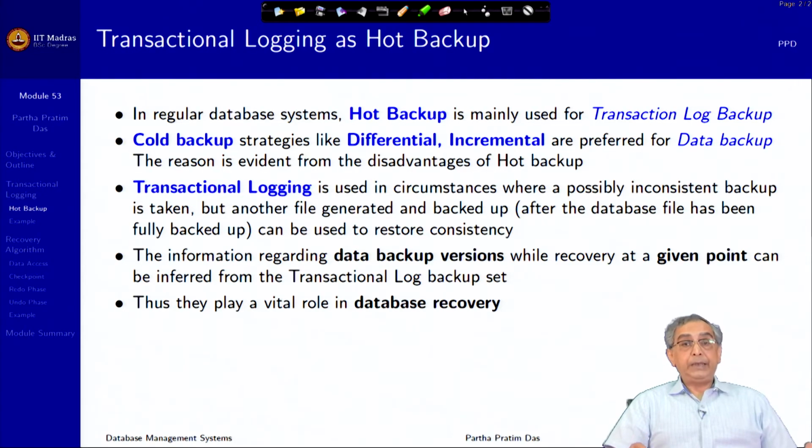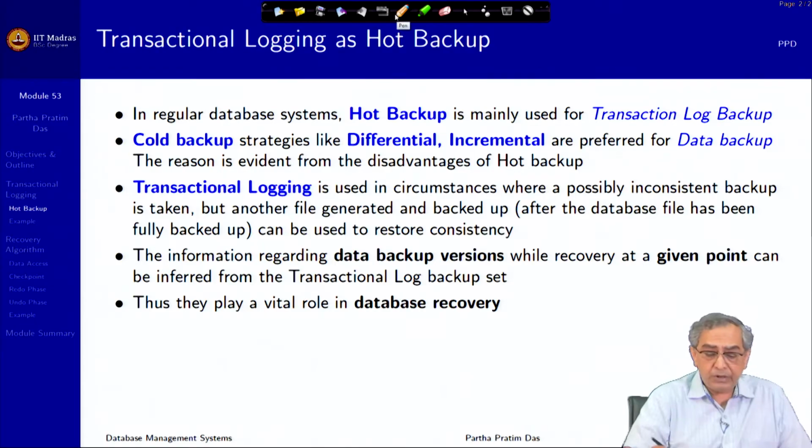So, logging has been introduced as a concept to work around this. What do we say? That we log every action that a transaction does, and as we will see, it is not only limited to what read and write operations transactions are doing, but we will also extend this to the database's own updates, like index update with insert, or update of free space tables and so on.